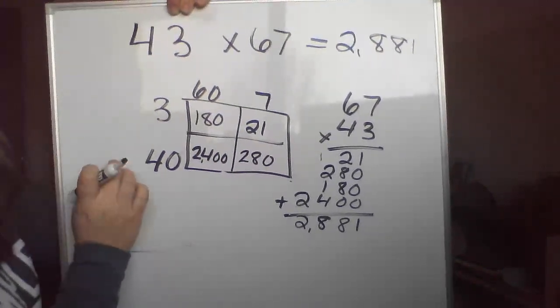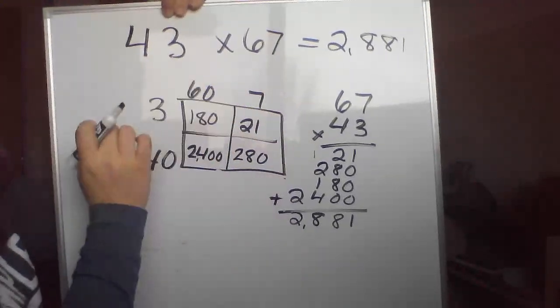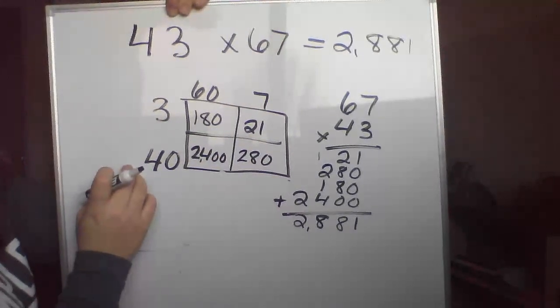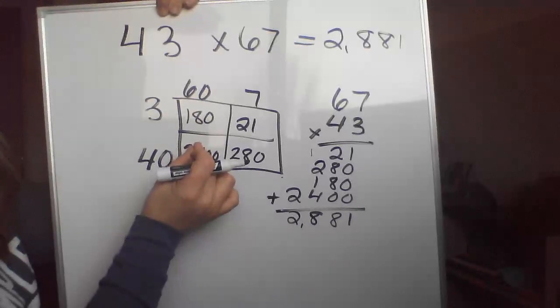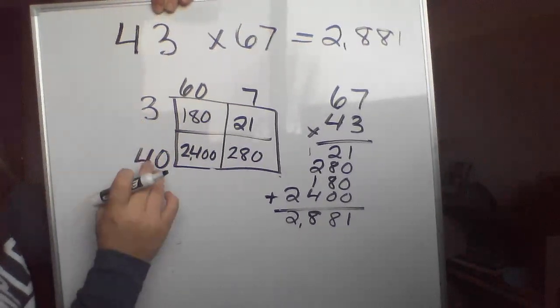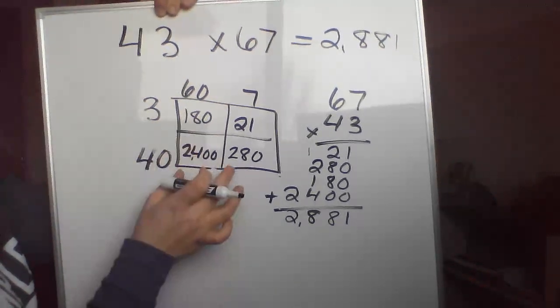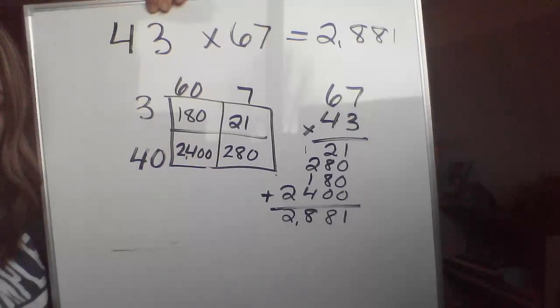Okay, so in this one we're breaking both of our numbers into tens and ones. I'm going to show you what that's going to look like if we were to leave this as 67, which is similar to what we were doing when, if this was a 0, we just had 40 times 67. But we can also do that with these double digit ones as well. Okay.